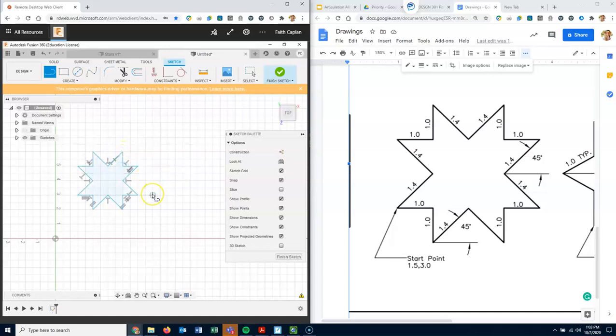Okay. When you're done, if you have a closed profile, meaning none of the little corners are not connected, it will turn blue. And then see how it has all the perpendicular symbols and everything. That means there are 90-degree angles, which is good. So look at all those 90-degree angles. I'm going to deselect show constraints.